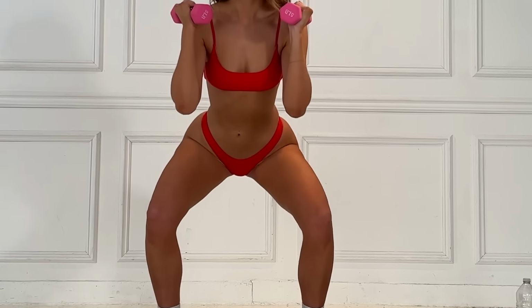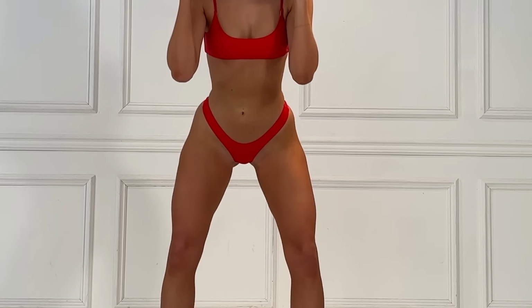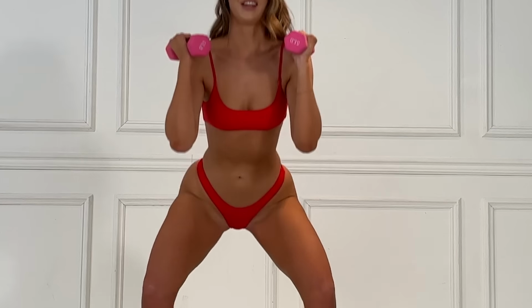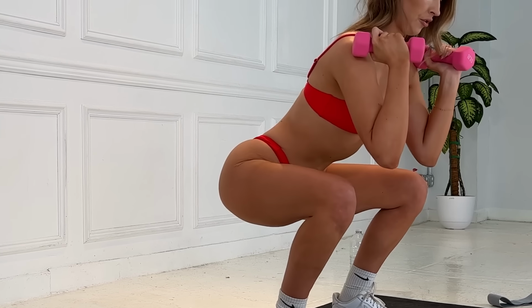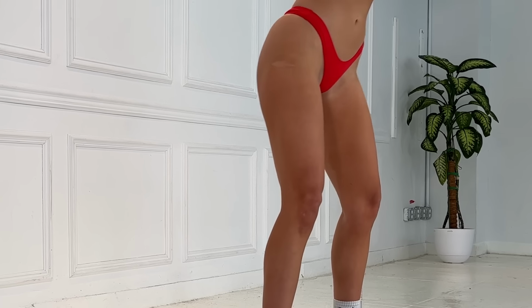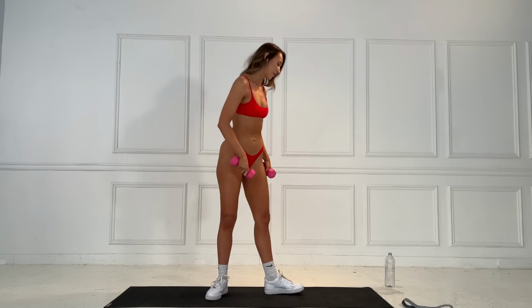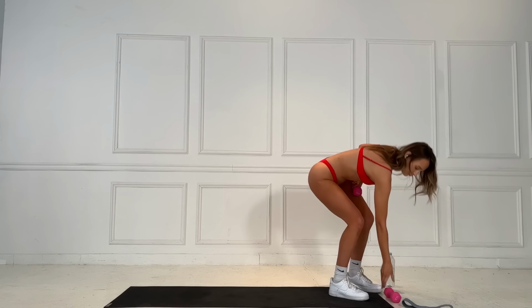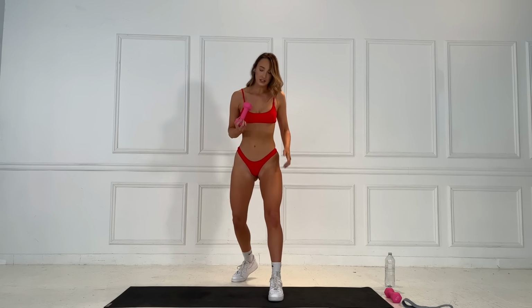And bring it down. Squeeze up. Good. Almost there. 10 seconds. Whew. 5, 4, 3. Get that last rep. 2, 1. Good. All right. Drop one of those weights. And we're going back to those reverse lunges to a leg raise. Pick a side to start on.